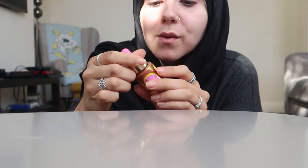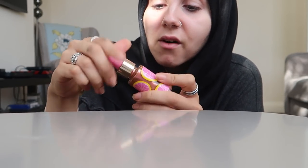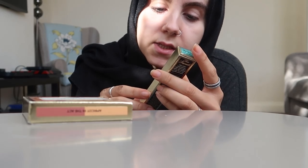Oh my god, this is going to be really cool to create really funky looks. The packaging is just kind of the best thing ever. So, really like that. Thank you, Too Faced. Oh, I got a few more Too Faced bits. Next, my phone has gone crazy, so please excuse that.